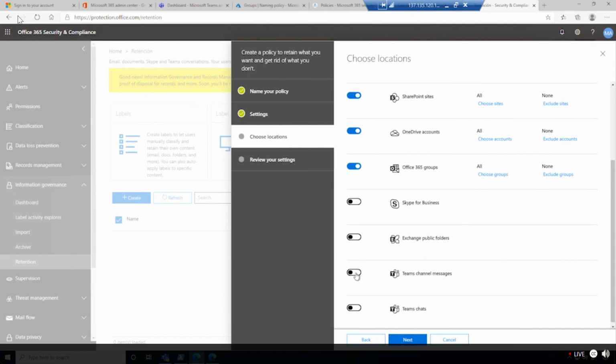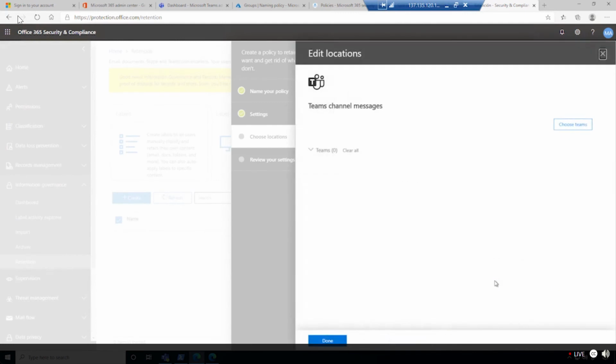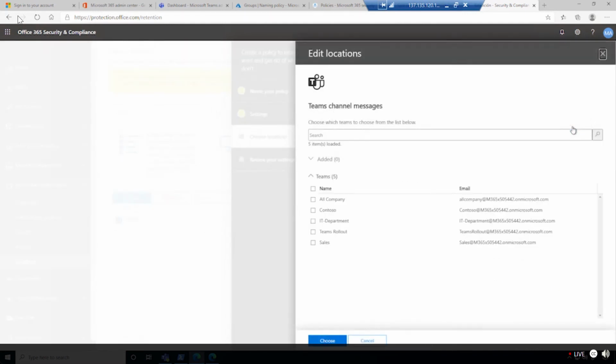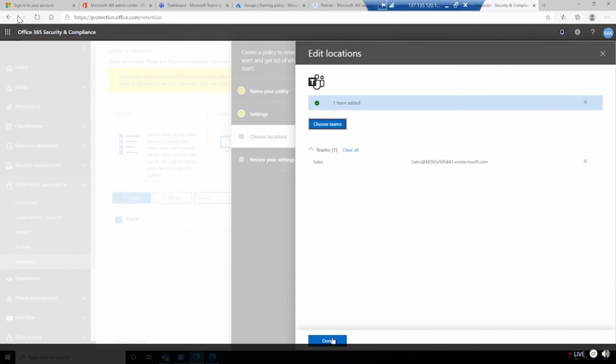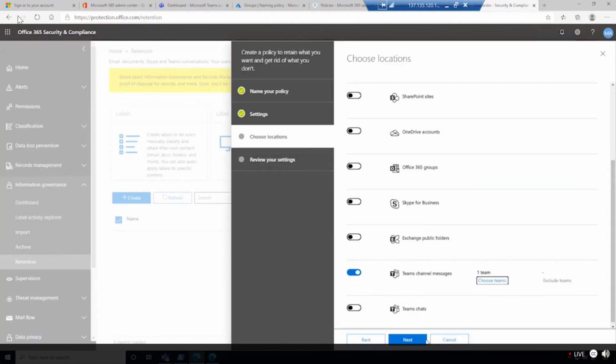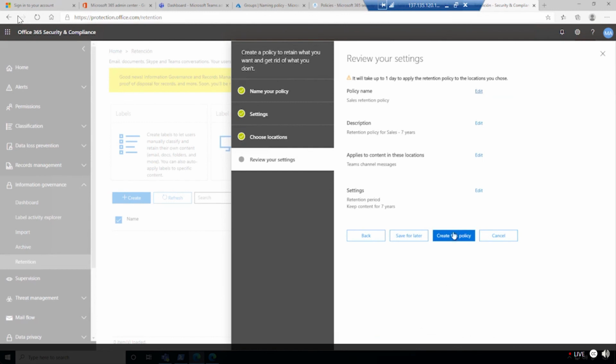So let's select channel messages, and you can see here I can specify specific teams, or I can also exclude teams. For now, I will hit the option choose teams. I will select choose teams, and let's say this will affect only that sales team that was previously created. After that, I'm just going to hit next, review the settings, and then I will select create this policy.